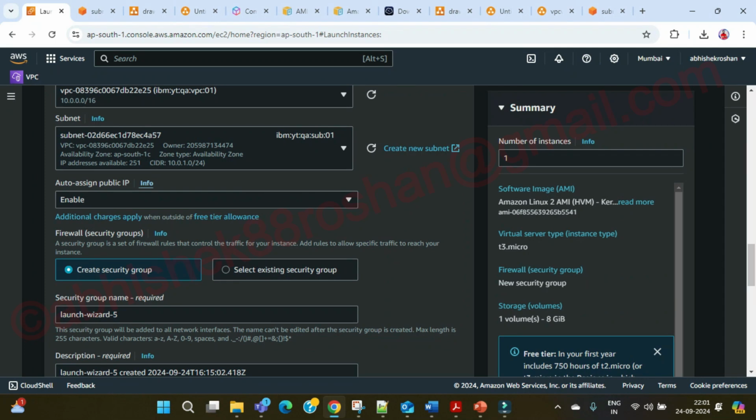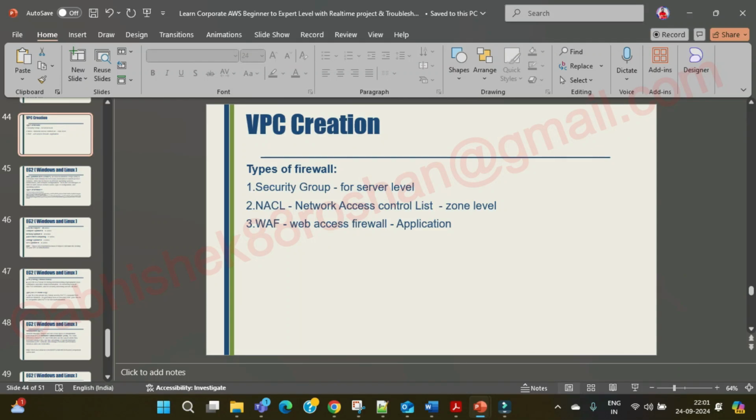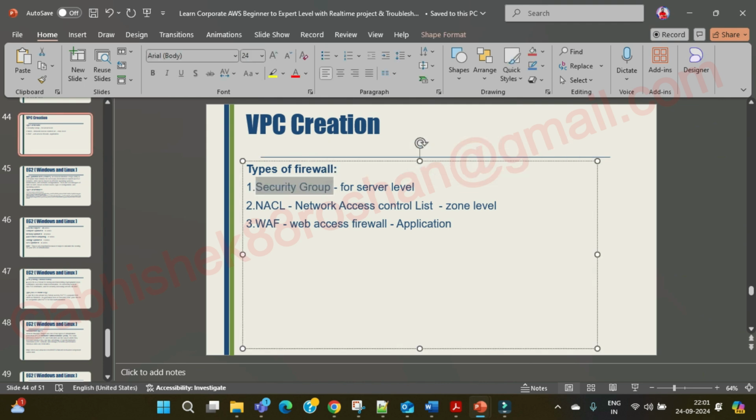Okay. And here, since you see this security group, if you remember, there are three types of security, or firewall, we talked about in the previous session, right? NACL is at zone level. And if you have to go to server level, then something called a security group is there, correct?